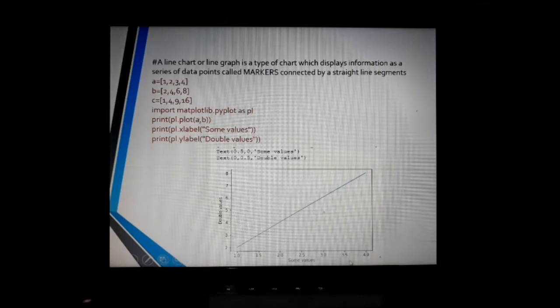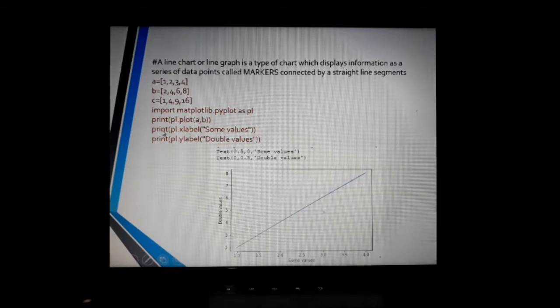See, these names we can give. We are creating the plot. That means one line graph we are creating by using this plot command. So here the x values, that means these values are A and these values are B. Is it clear? So A's values are coming from 1, 2, 3, 4. So 1 to 4, these values are coming. And here B's values 2 to 8, these values are there.